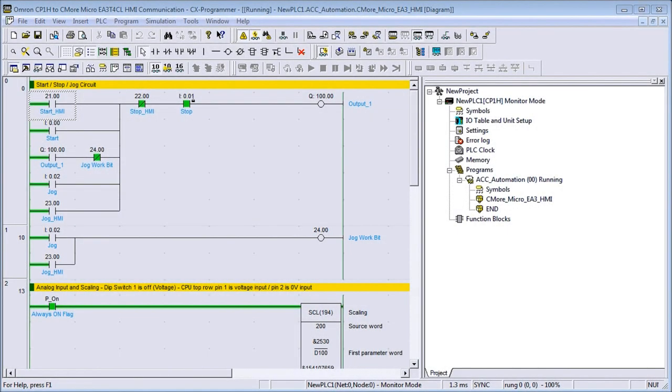Hi everyone, today we're going to be looking at the Omron CP1H to C-More Micro HMI communication.